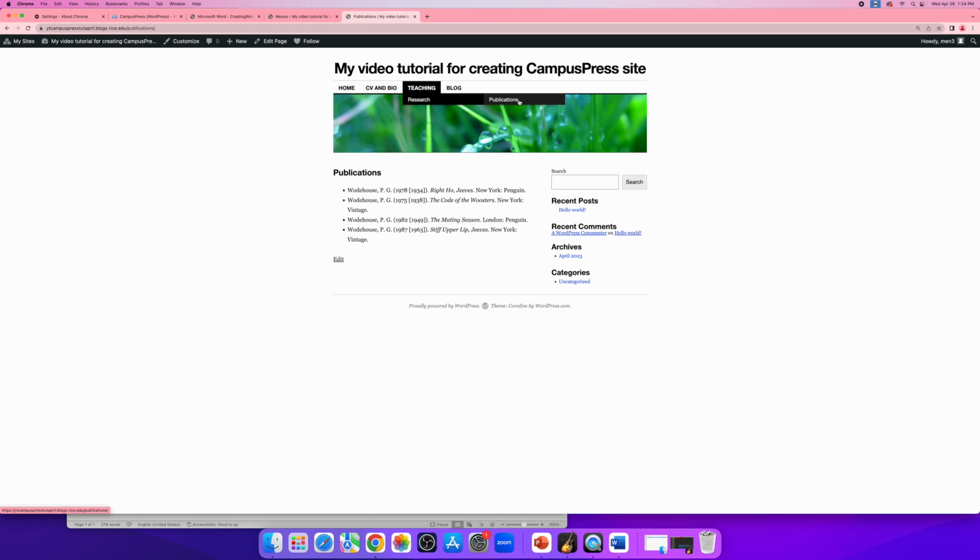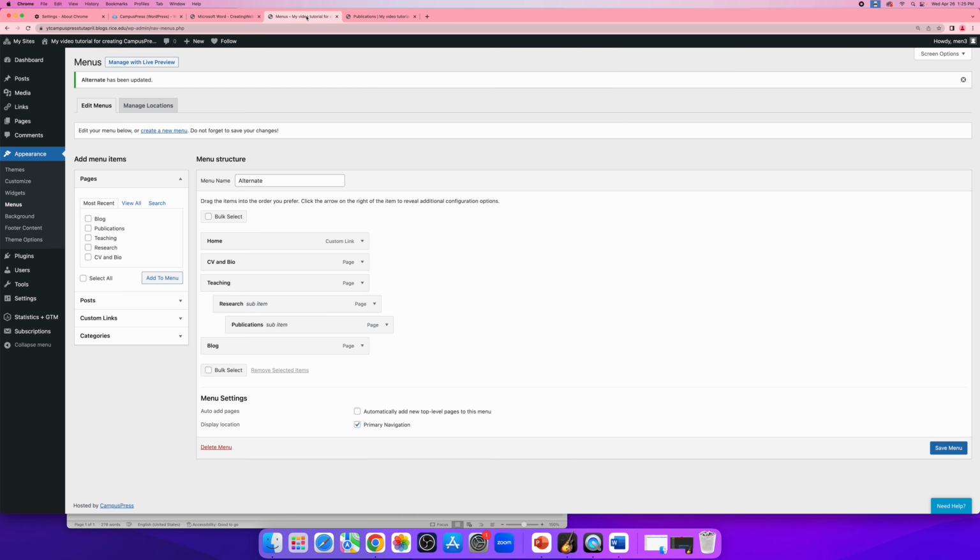I would not go beyond 3 levels, otherwise your site is going to get too hard to navigate through. So really, this is the limit. I mean, obviously you can have more than one child of teaching, so like, research or courses or whatever, and things like that. But I wouldn't go more than 3 in the hierarchy. Okay, so that's it for the menus. We will revisit this actually whenever we make some blog posts. So that's going to be the next thing.